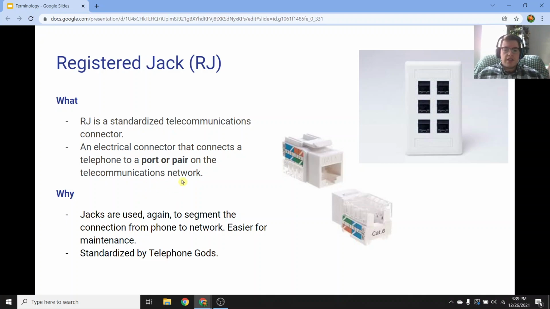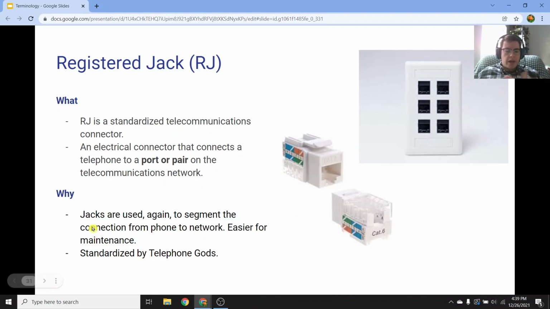These jacks connect ports to telephones or computers or whatever. It's kind of like a middleman between the hospital network and the telephone or the computer.